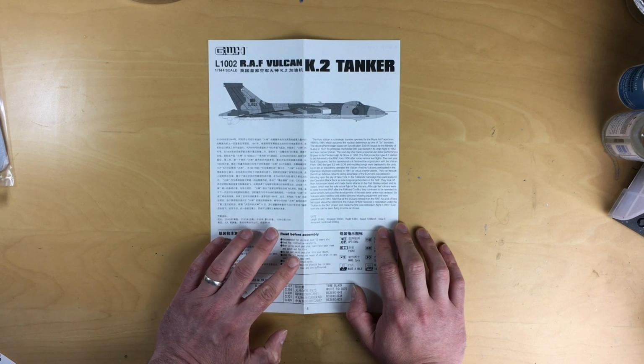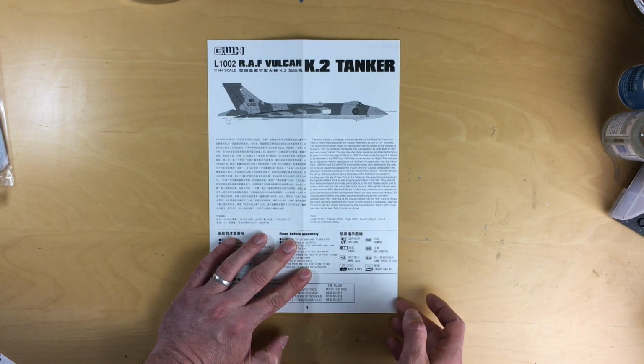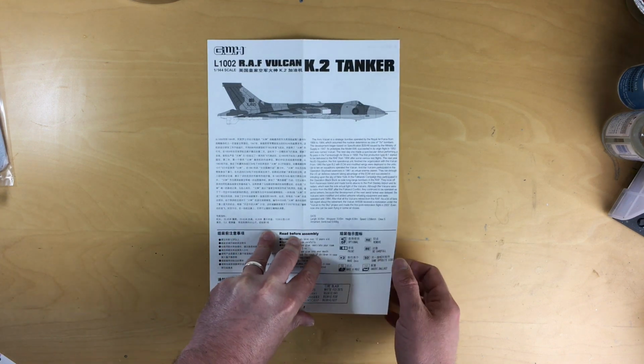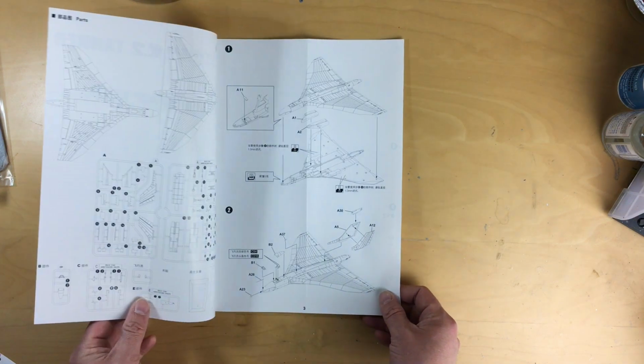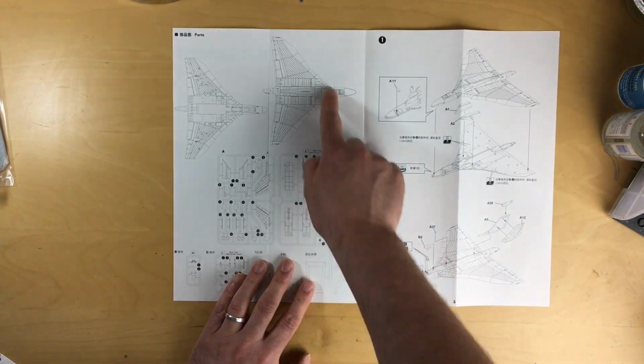These kits, although they are sold by Great Wall Hobby, I think they're actually manufactured by Pit Road. I think the same sort of company. Pit Road also do a lot of ships, 1/700 scale. Right. So first page here we've got a sprue map.